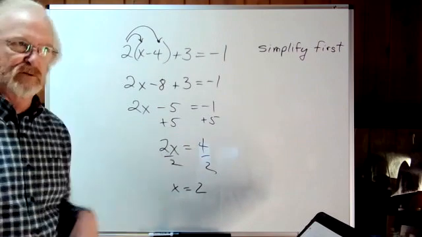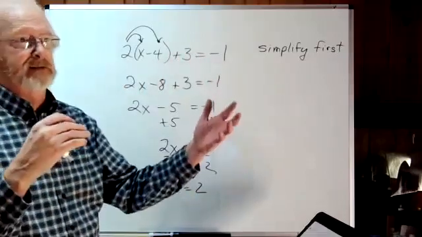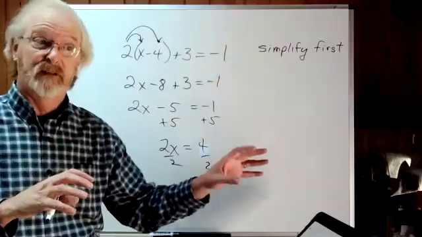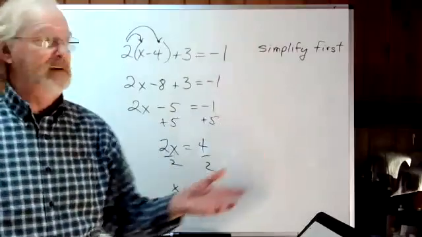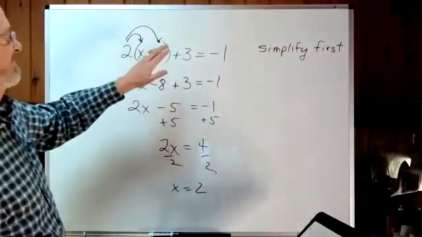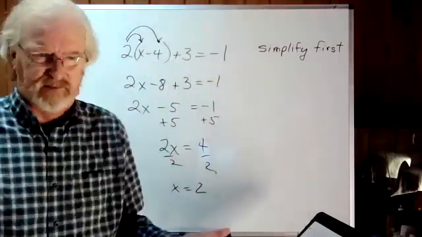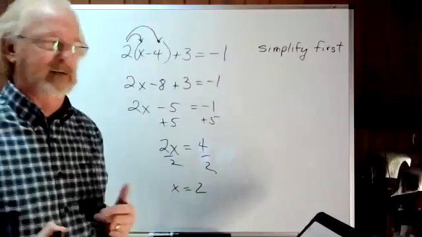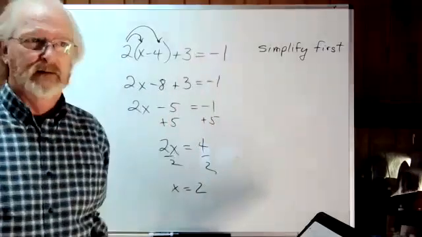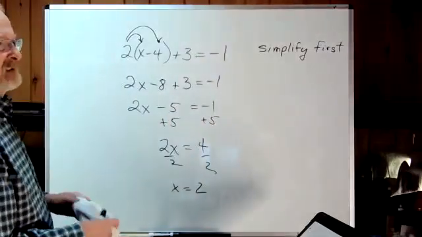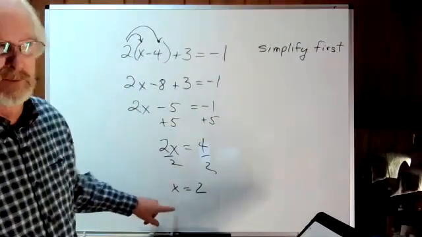Without really going too far down that road, again, it's an equation. As long as you do the same thing to every term on both sides of the equation, you're doing a legal thing that keeps the balance. I could divide this by 2 as long as I divide this term by 2 and divide this term by 2. I could divide them by 12 if I wanted to for some reason, but there's no good reason for us right now to do that. But as long as I do the same thing, I can add 10 and add 10. I just add a number as long as I'm doing the same thing, but we're trying to choose specific things that boil it down to what we want at the end.